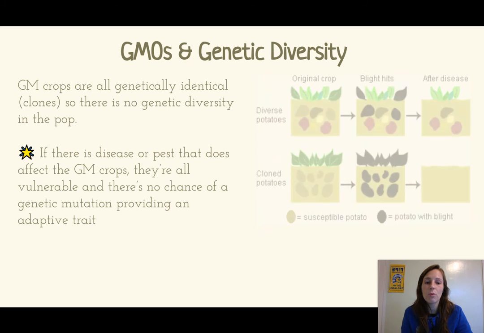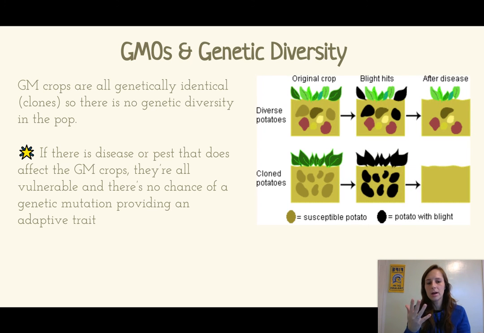And so if we have an example here of the potato blight, it was something that if you had these cloned potatoes, if potato blight comes, it's going to knock out the entire population very quickly. Compared to if you had like a diverse type of potato, if the blight hits, it might take out some of it, but after the disease, you'll still have some left over. So that's one of the main concerns with GMOs, is that if we have new pests coming that can wipe it out, the crops are going to be in a bad place. And those crops feed people.